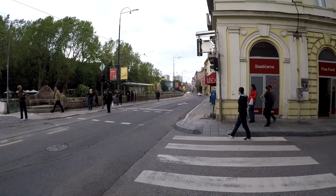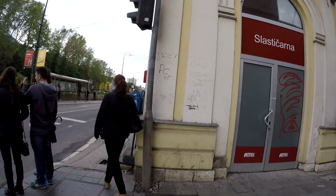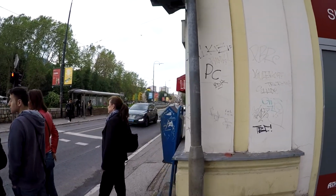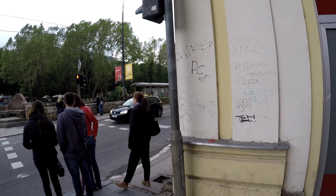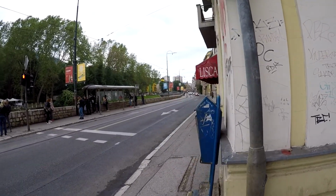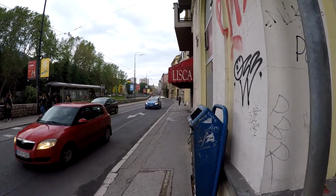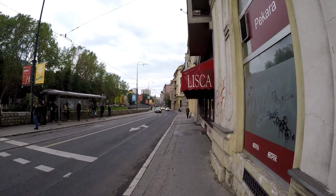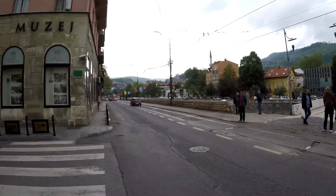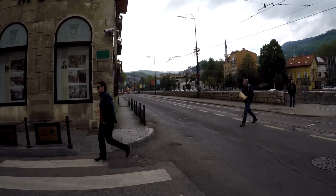But if you go back, better yet, let me cross the street here really fast. If you go back to 1914, this is back when Bosnia was under the control of the Austro-Hungarian Empire, and in 1914, the Archduke Franz Ferdinand and his wife were here to visit Sarajevo, and there happened to be an assassination attempt just down that street, which ended up failing. Because they were able to get away from that, they were able to continue down to City Hall, further down that way. So let's cross back over again.